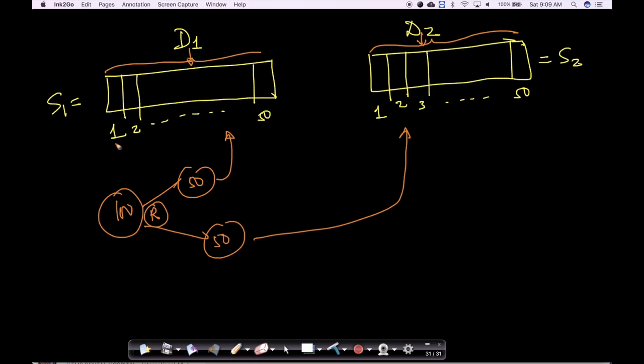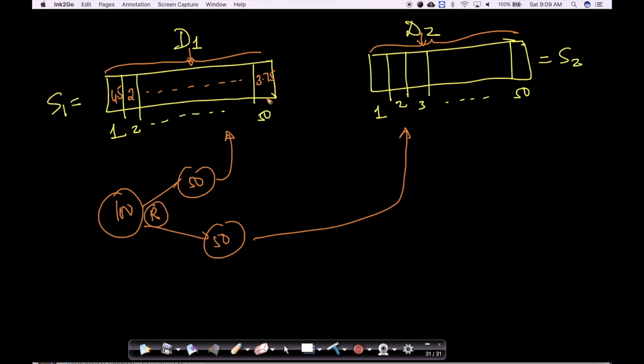Now I measure for each patient how much time it has taken to reduce the fever. Let's assume patient 1, who was given drug 1, took 4.5 hours for the fever to reduce. For patient 2, who was given drug 1, it took 2 hours. So on and so forth, I measured all of them for all 50 patients. Let's say for the 50th patient, it took 3.75 hours. I measured the time in hours, similarly for each of these patients.